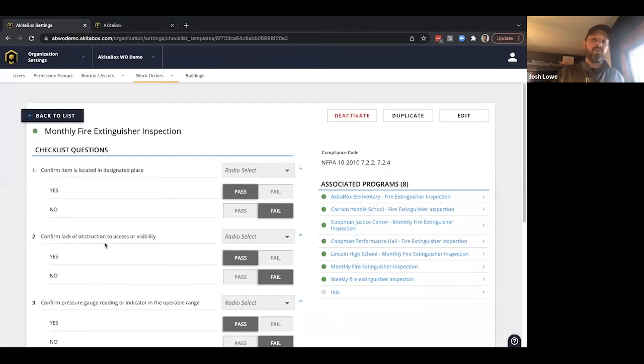Again, this is customizable. This one happens to be a compliance code with NFPA. It can be anywhere from that, to healthcare, very specific kind of environment of care things for Joint Commission. We also have folks who are using it as their daily inspection of, hey, I go to this site every day and I check these 10 things.